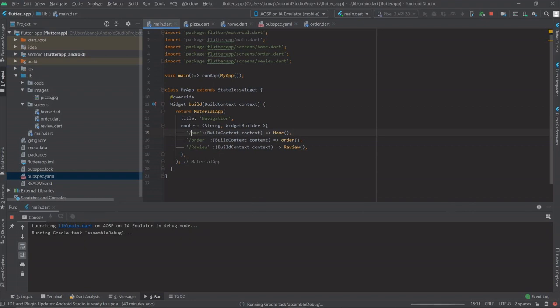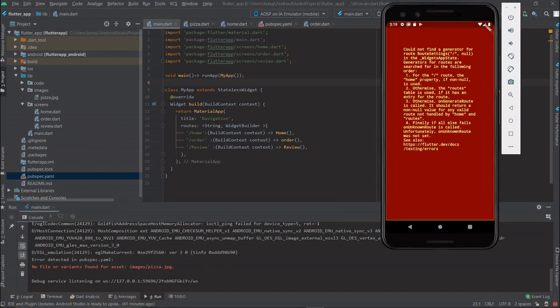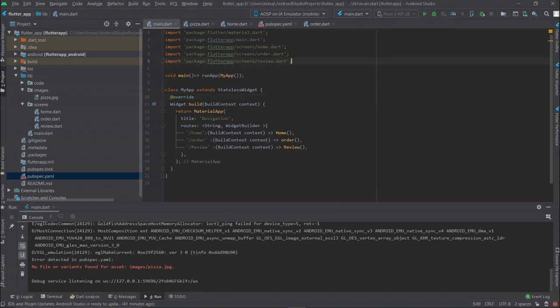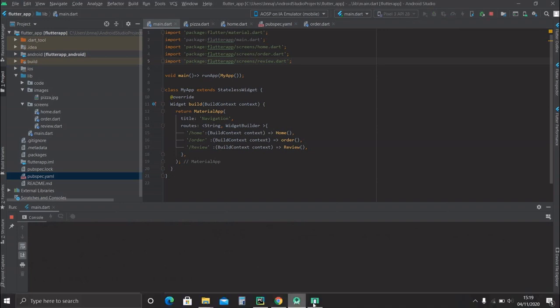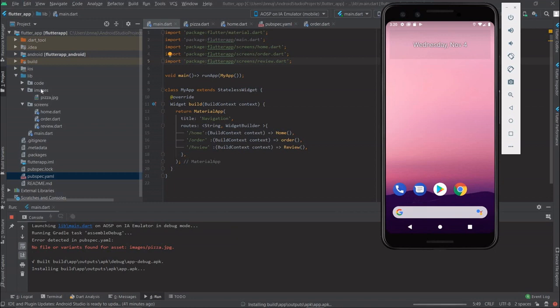Let's stop and run. Please run again. Let's just rerun because no variants found images. This is images, right? It's inside the lib folder.